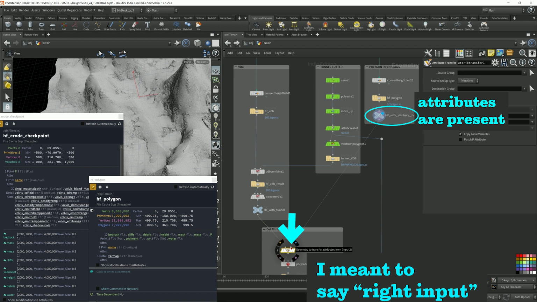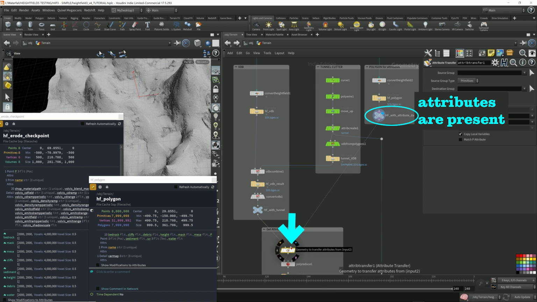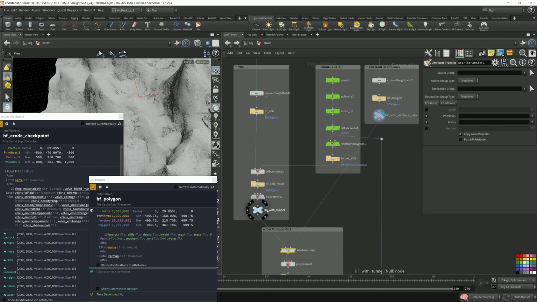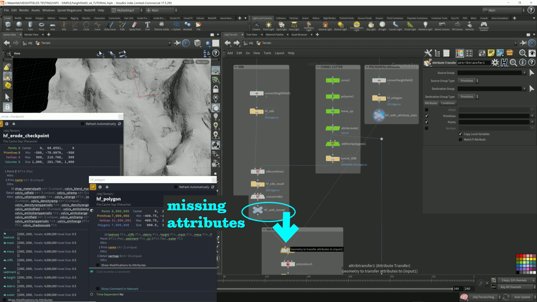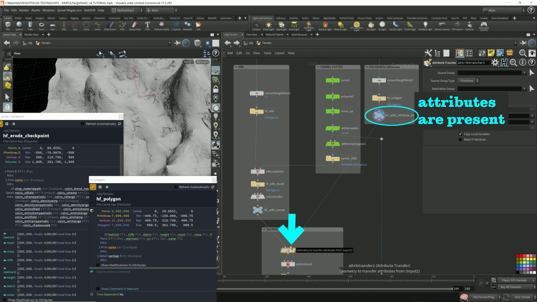It says geometry to transfer attributes from, the ones that contain the attributes. And then I plug the height field with tunnel into the left input of the attribute transfer. This is the geometry that has missing data. This one is where we plug in the input that has data.